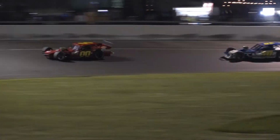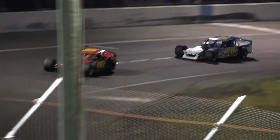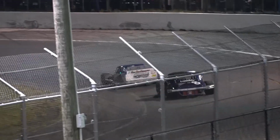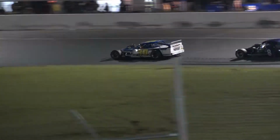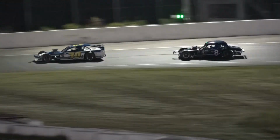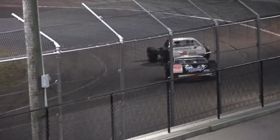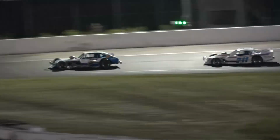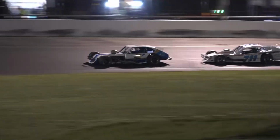Just one of the names that have sat behind the wheel of the 00. Still has a long way to go and a long time to get there to get Johnny Walker, who's going down the backstretch in that number 7 machine. Both the 7 and the 711 are worked on by Wade Gagner. Wade drives the SK Lights at Stafford, a sometimes competitor in the American Vintage Modified, and his claim to fame is starting the Wild Thing Kart Series at Stafford.